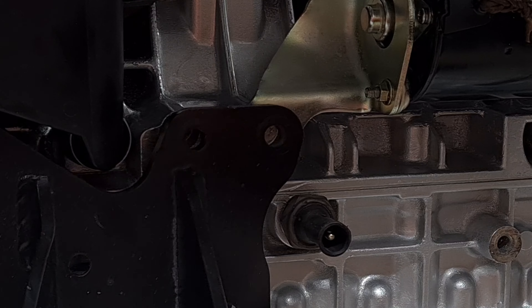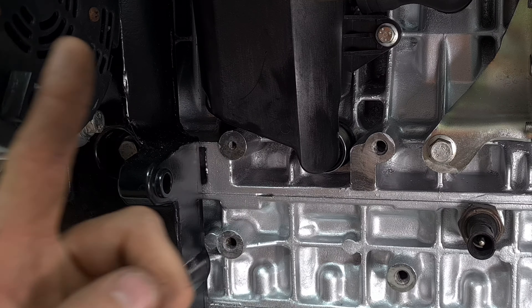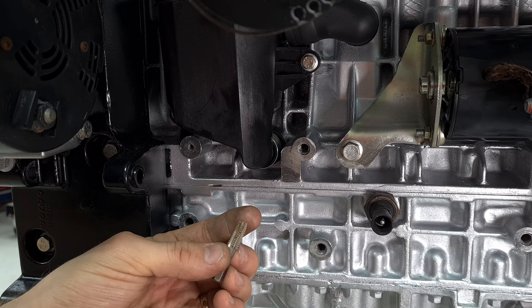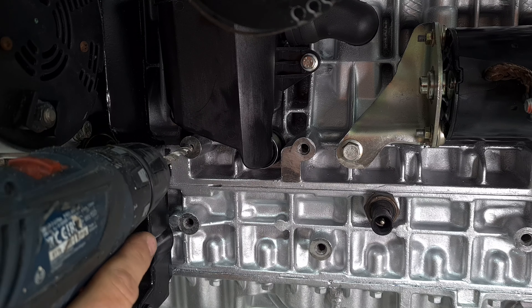That's right over the starter — why is it doing that? All right, so let's drill and tap this hole. We want an M8 thread on this, so we need to pre-drill this with 6.5 millimeters — just what I got right here. And then I got the tap right here, which is an M8 standard thread. So let's go. I don't know about this drill, how sharp it is, but it's the only 6.5 millimeter I have.